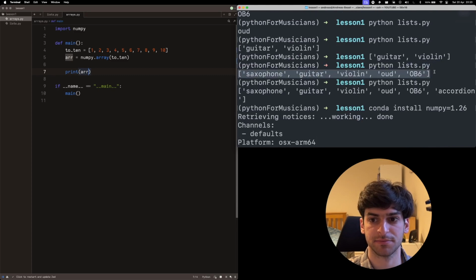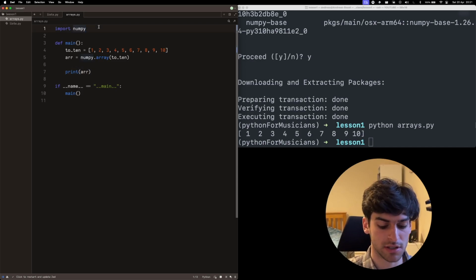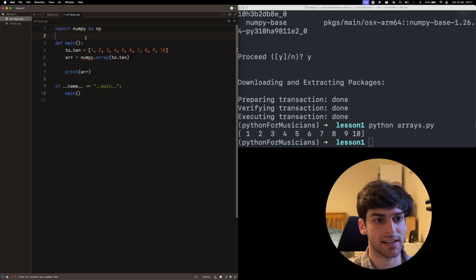If we are going to use NumPy a lot, we don't want to be writing numpy every single time. So we can create a shorthand. And the typical shorthand we use is np. So instead of import numpy, what you can say is import numpy as np. Basically what this tells Python is that every time I type np, I want you to understand numpy.